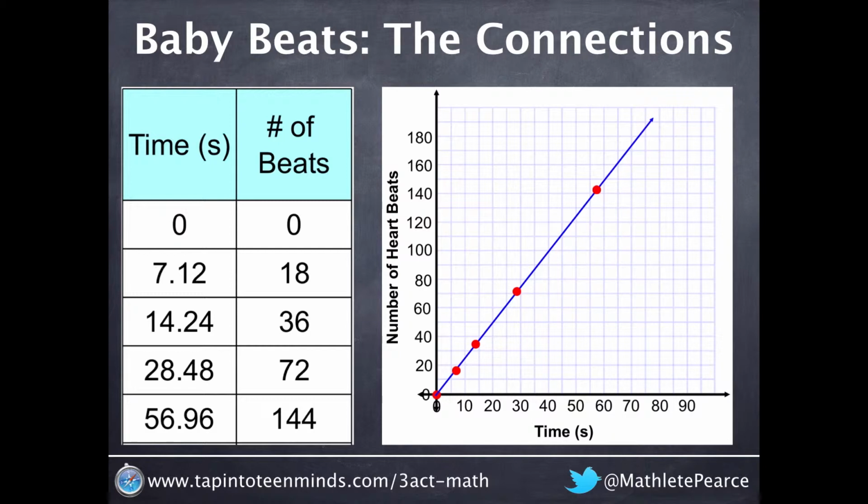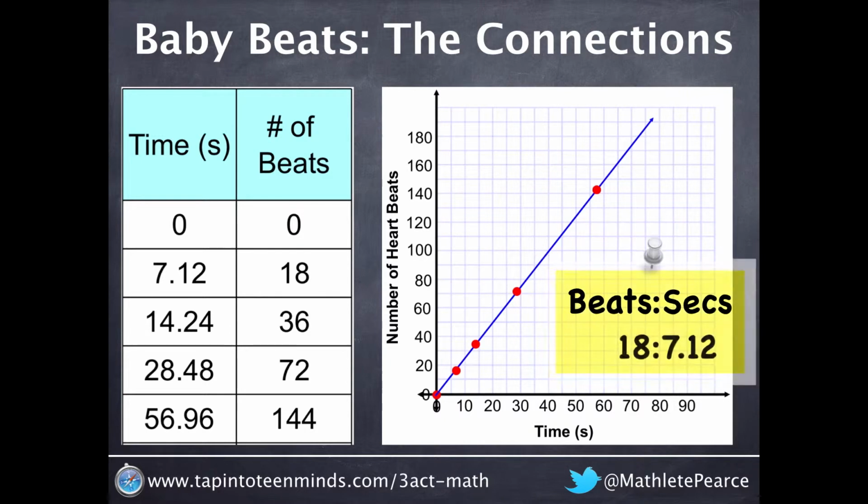While this may not be immediately obvious in our table, once we graph the data, we can see that this is a linear relationship starting from the origin. Helping our students make the connection that when we're dealing with ratios and rates, we will get a linear relationship starting at the origin can definitely be useful as we move on into patterning and linear equations.